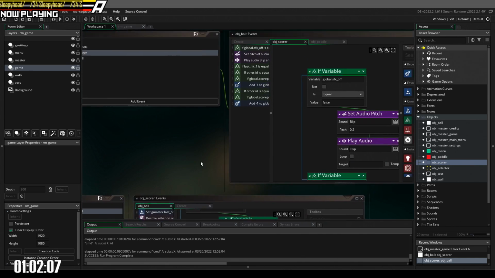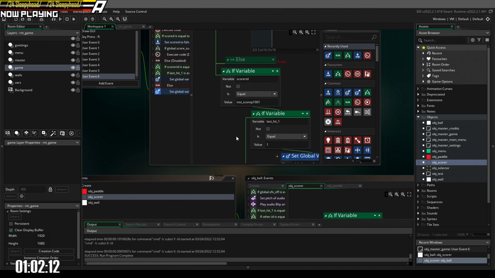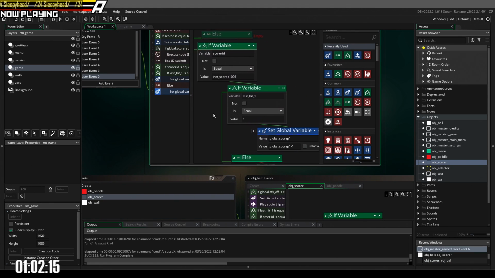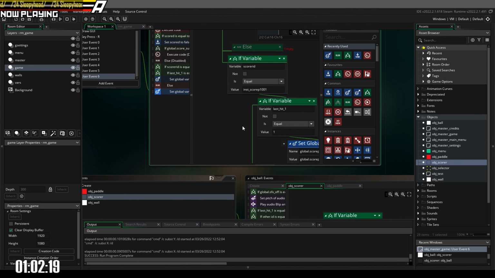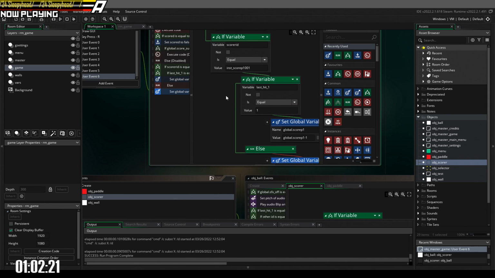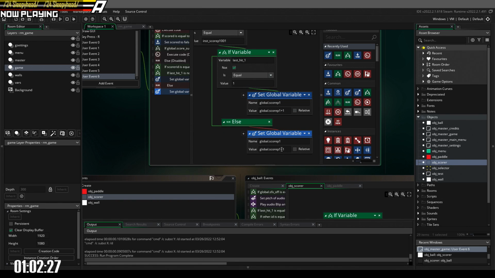I actually should do it that way, I couldn't think of it. Okay, scorer ID is equal to P1 and last hit is not equal to 1. +1. Otherwise, -1. There we go.